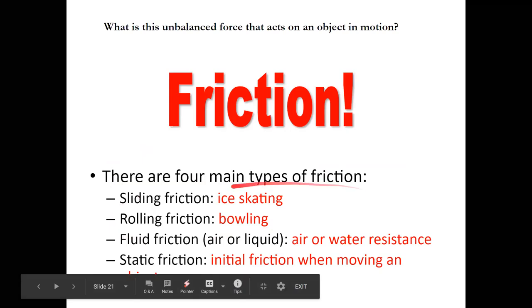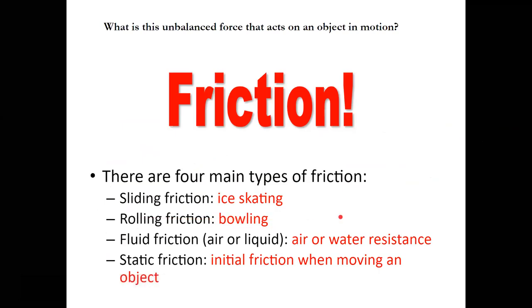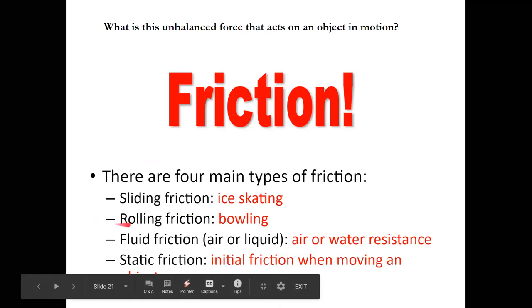So there are a couple different types of friction. You don't have to know the names of these, they're just some examples. But some of the biggest examples are things like rolling friction. So the reason why when you're driving a car on the road, you constantly have to have your foot a little bit on the gas pedal in order to keep it at a certain speed is because when you take your foot off the gas, there's friction between your tires and the road. Same sort of friction you get if you roll a ball or throw a bowling ball down the alley.